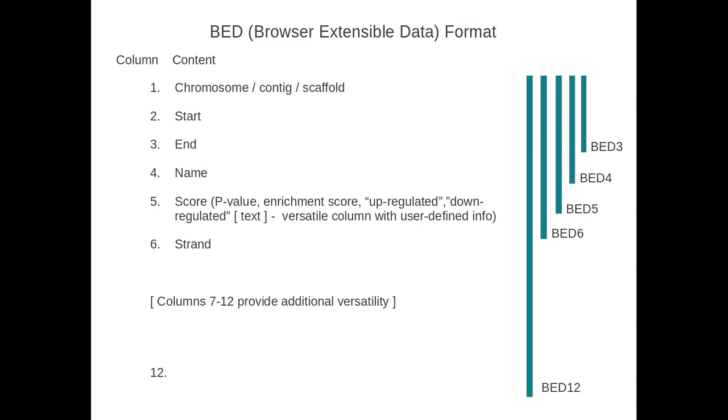So there are additional bed formats that include bed 7, bed 8, all the way to bed 12. That's just referring to the number of columns. These are all tab-delimited columns, by the way. It's just a simple flat file type table format with rigorous definitions of the individual columns.